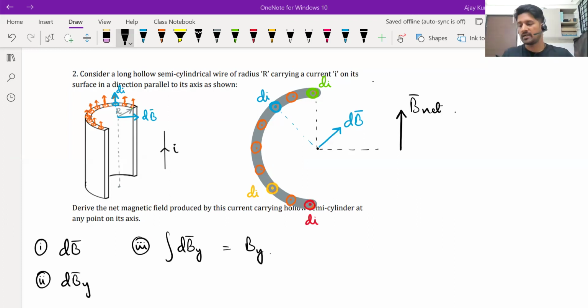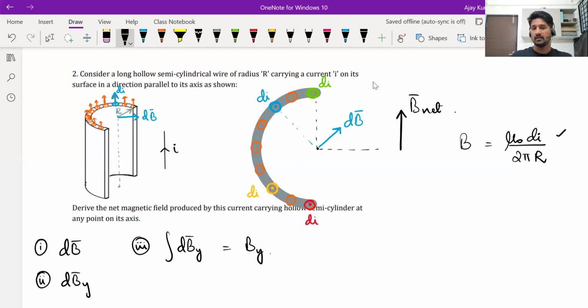What is the formula for magnetic field produced by an infinite straight current at a distance r from it? Mu naught di by 2 pi r. If the current is I, you will write mu naught I by 2 pi r. If it is di, you will write mu naught di by 2 pi r. Correct. Here, r is the radius of that hollow cylinder. It's effectively the distance from the surface of the cylinder to the point where you want the magnetic field.